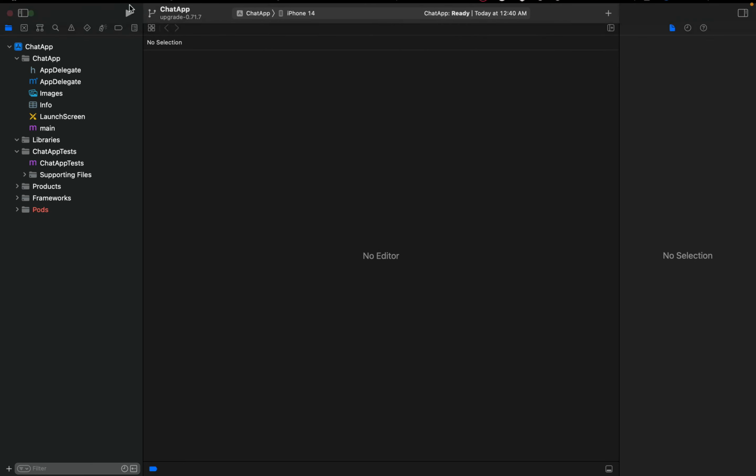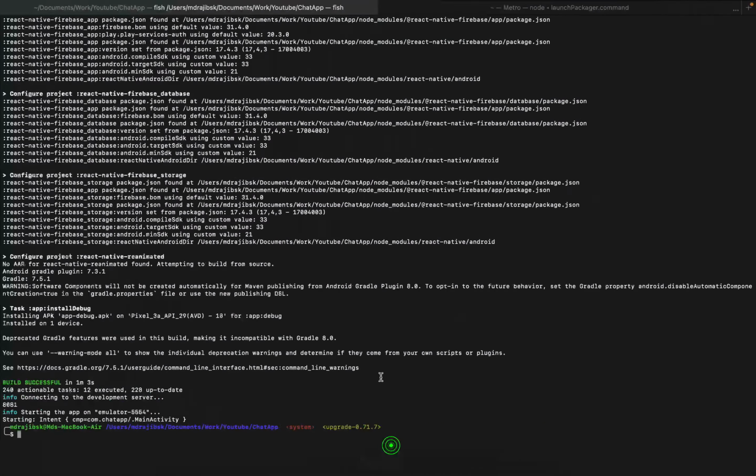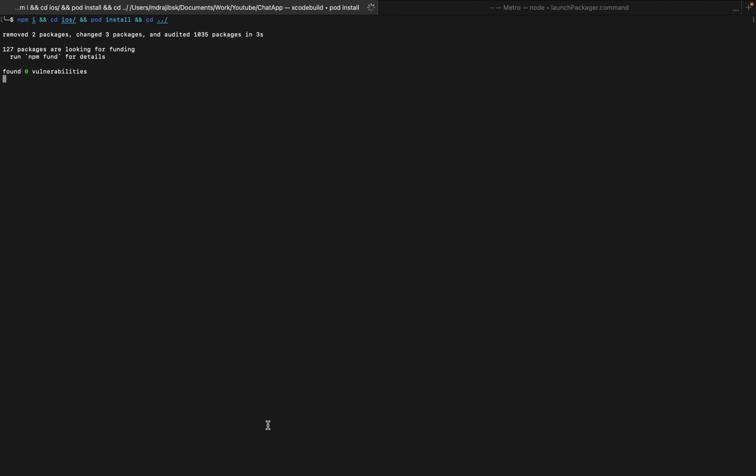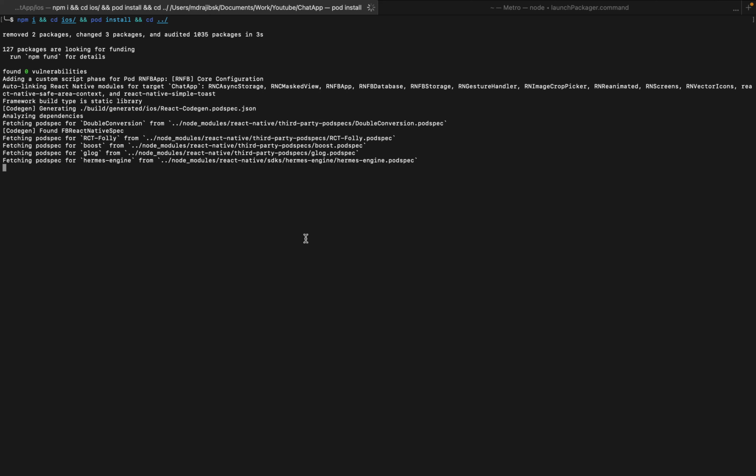And if we're trying to run the application, before running it, let me install the pods first. If we install the pods, it will install them based on the package.json file, but there is still some configuration required to make it work, especially for Firebase. Most of the packages should work automatically. So just give me a moment while it's installing the pods.